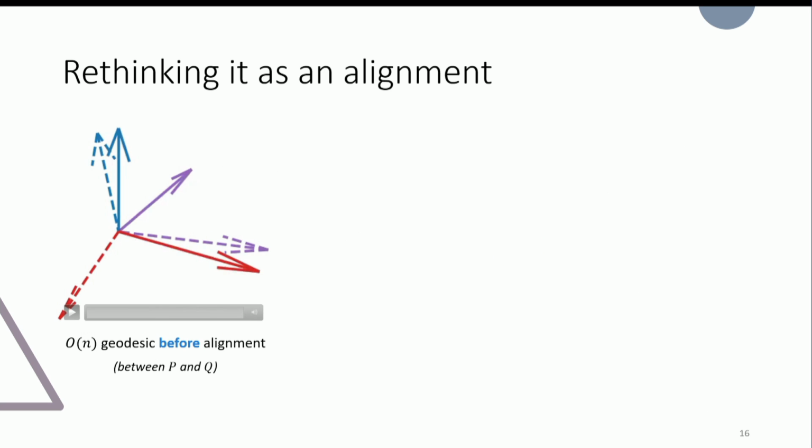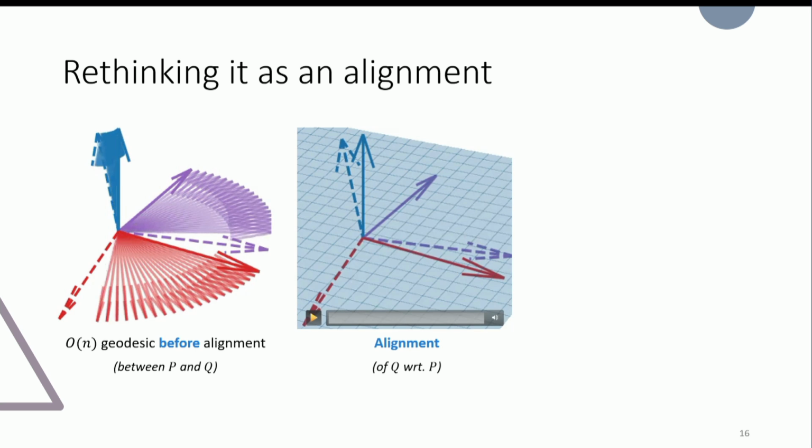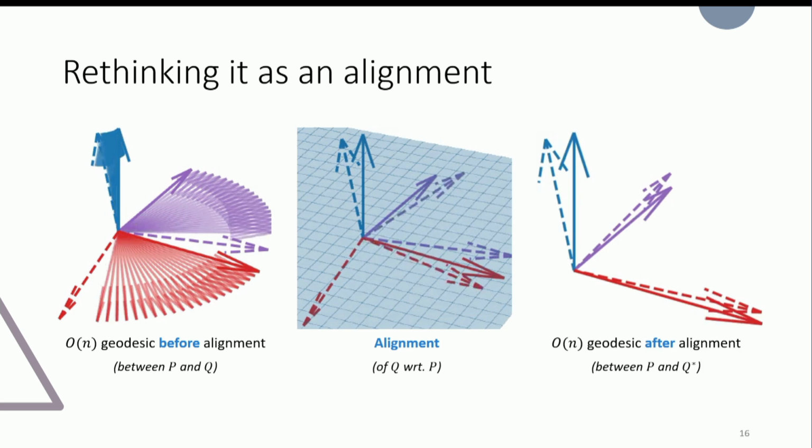So if you want maybe an illustration of what we are doing, less conceptually, imagine you have two orthogonal matrices represented by a triplet of points. One is fixed and we'll call it P, and the second one Q, which is the one we want to shoot to. Then we have a closed form geodesic from one matrix to the other. It's given by the matrix exponential and matrix logarithm. And so the alignment step consists in moving the second matrix into its equivalence class, such that the span, the subspace, is not changed, but in order to make it closer to the original matrix. And once the alignment is done, then we compute the geodesic distance, the orthogonal distance, between the aligned points.